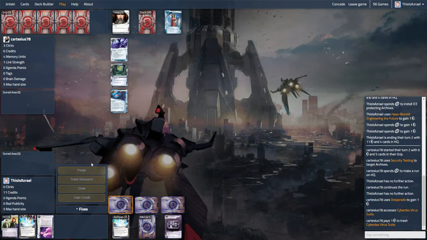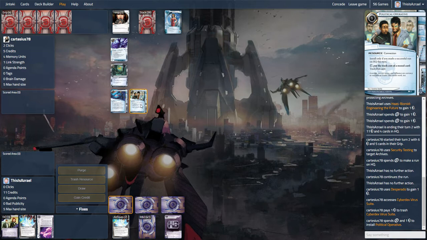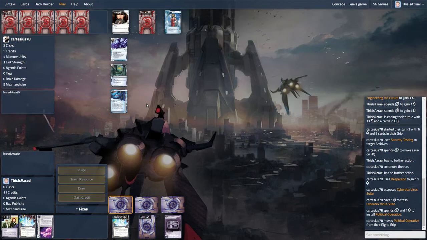Oh, Blue Operative straight off the bat is actually pretty awesome for him. So I maybe should have raised that Eli there in hindsight, seeing the political operative come down. Obviously, he could have clicked through it, and it might have left us vulnerable to siphon, but the political op is actually, change his mind, okay, fair enough.